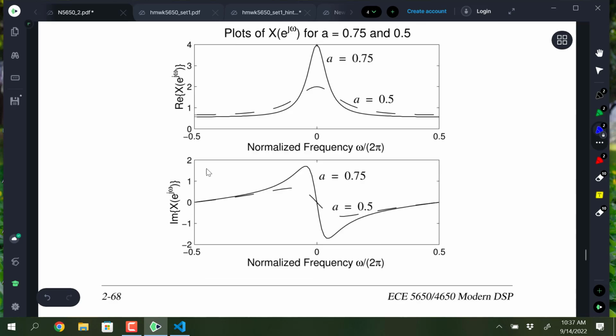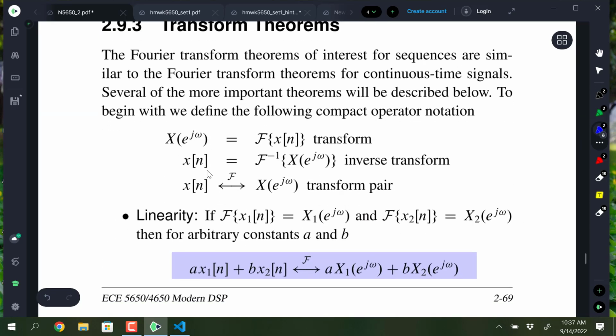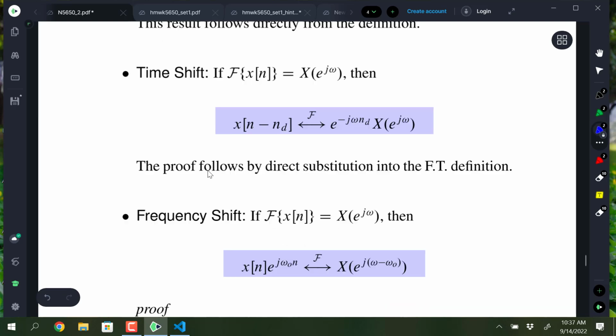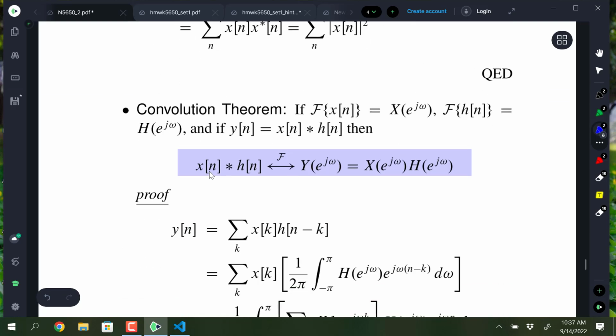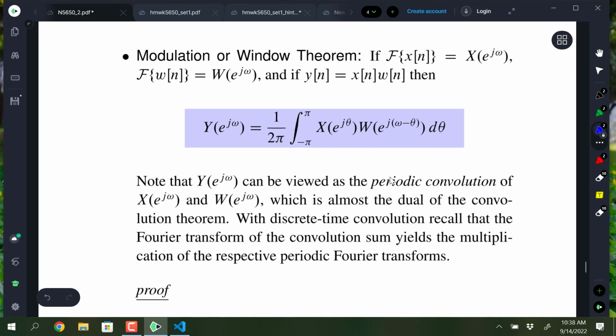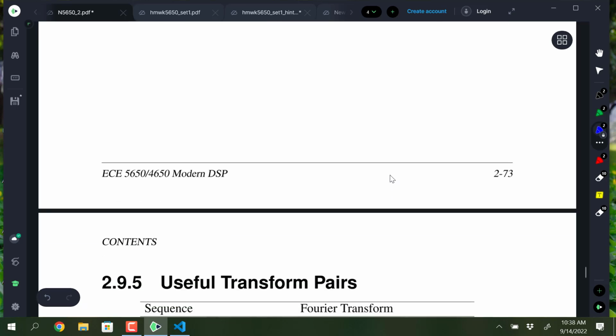So in terms of theorems, we have a lot of standard theorems. More on these later, Parseval's theorem, but this one shows up in the homework problems. It's a very fundamental theorem. It's the convolution theorem. It says convolving in the sequence domain is multiplying in the frequency domain. This should be like, hooray, it's something I'm familiar with, I'm comfortable, I love this one. And I do. It's very useful, and that's why I'm speeding to it right now, because I want to show you how powerful it is.